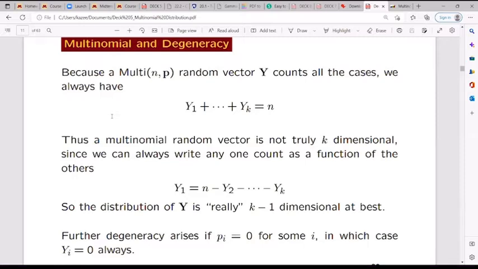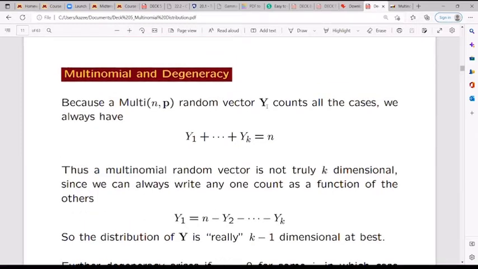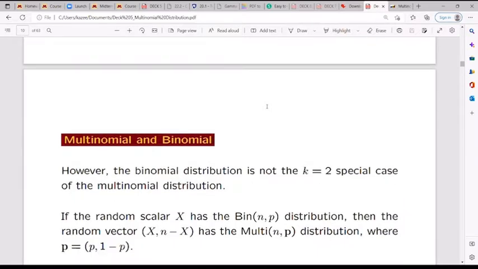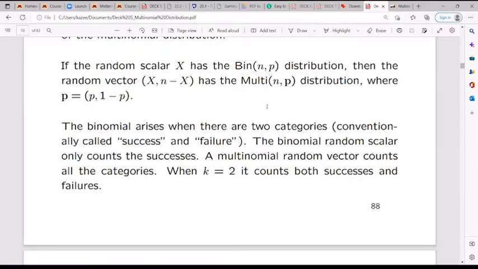Then I'm going to move on now. This is adding y1 up to yk, so we add that together, and all of this is equal to n. Because what we're trying to say is that we partition, like in the example I cited the other time, 6 factorial divided by 1 factorial, 2 factorial, 3 factorial.